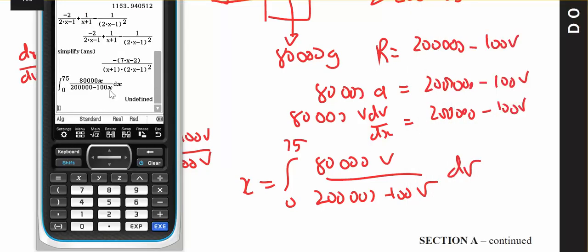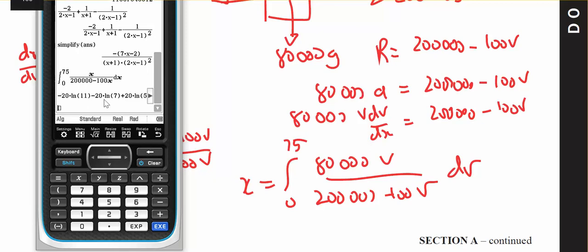I put that on the calculator and I got undefined, and I think that there's an issue with numbers being too big. So I'm going to get rid of the 80,000 and then multiply my answer by 80,000. So I'll take my answer and times it by 80,000.